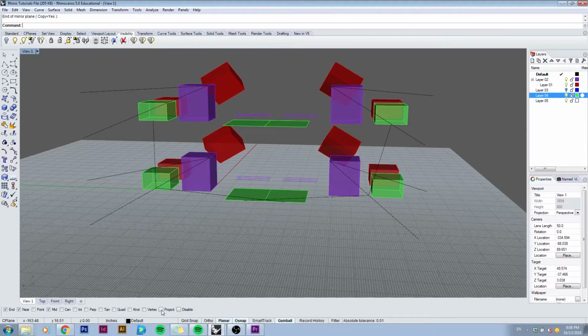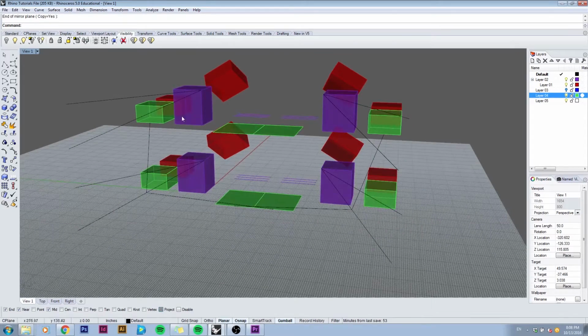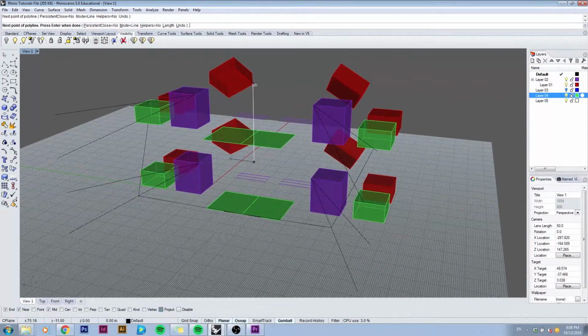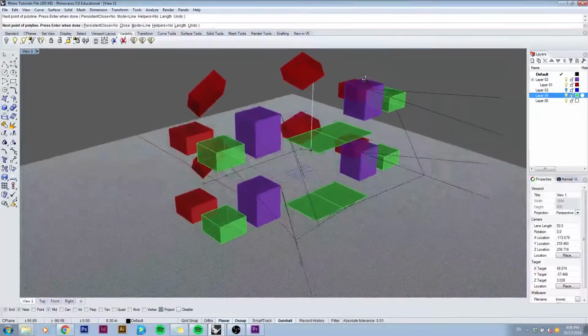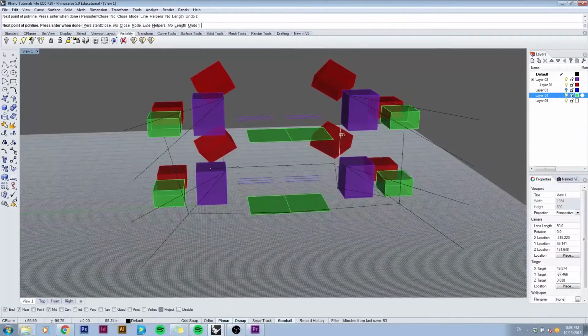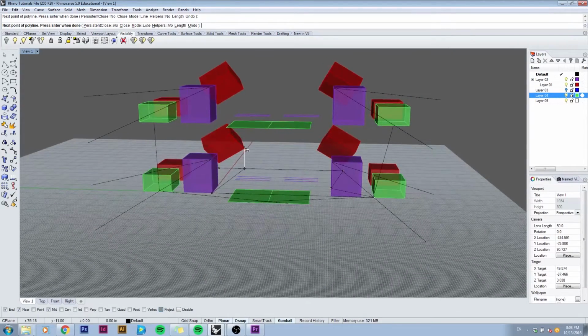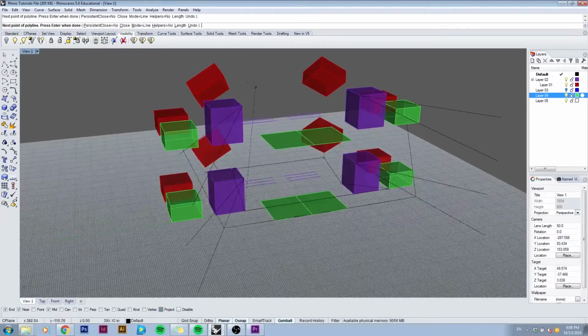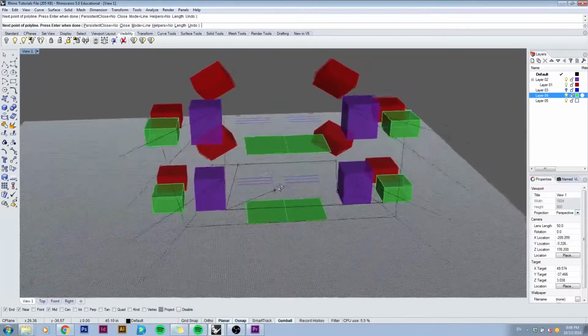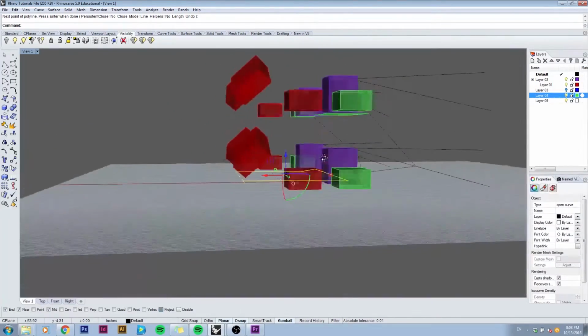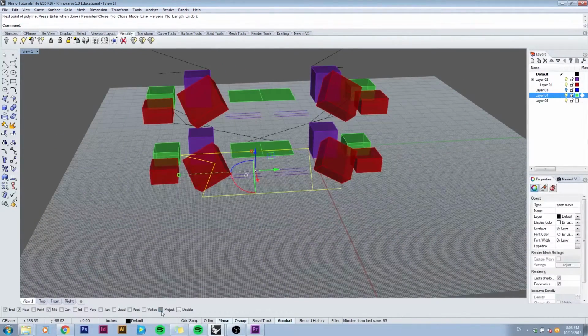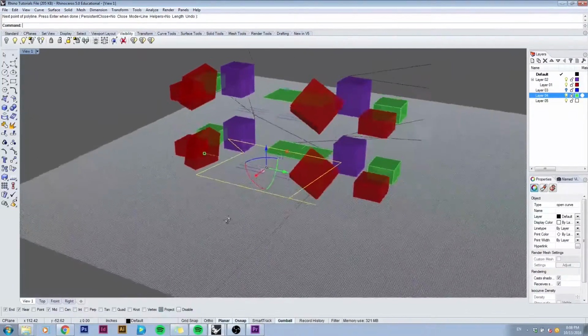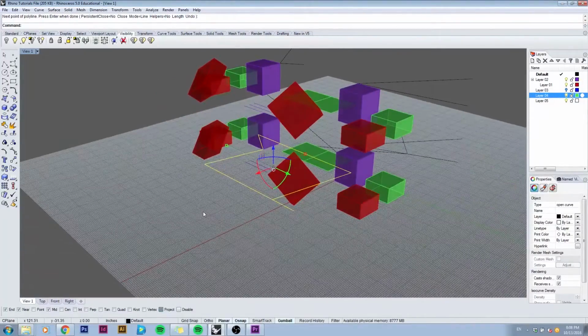Another important one is the project snap. If I have it turned on, any line that I draw will automatically be projected to my ground plane. So even if I draw something that is located in multiple planes at different heights, and I'm snapping to all these points located throughout my model. This one happens to be on the ground plane. This one happens to be higher. This one is even higher. The curve that is actually being created, as you can see, is grounded to the ground plane because project snap is turned on. Now I'm going to turn it off.